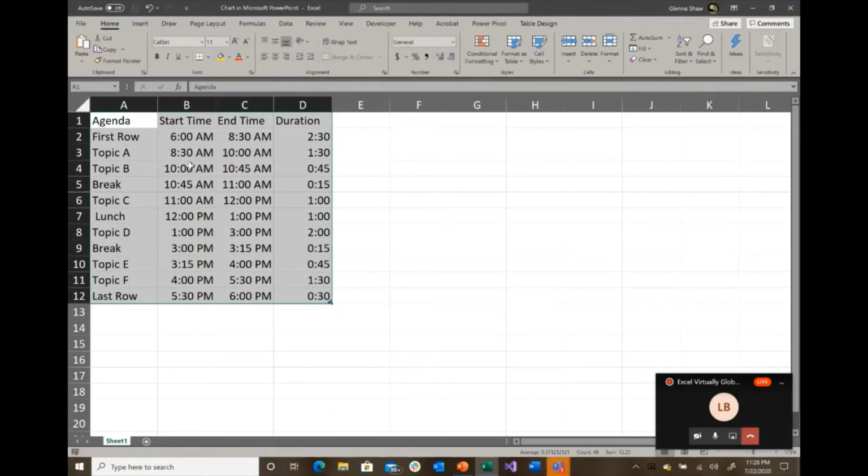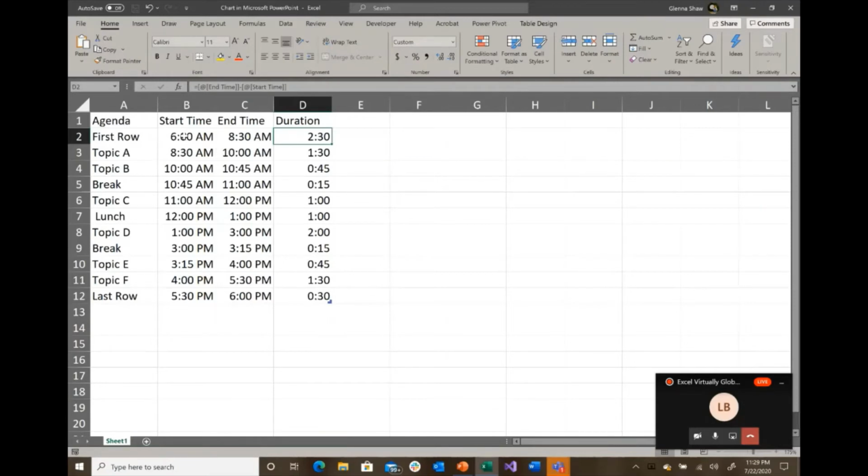So for your very first row, you need to have a start time and an end time. And in addition to that, you need to have a duration. Now the duration can be calculated. I have not uploaded this PowerPoint file yet to the site, but as soon as we finish the session here, I will, so that you can just copy and paste this to do your own, and then just modify the times.